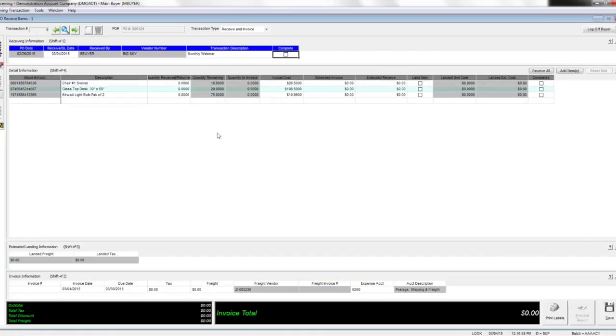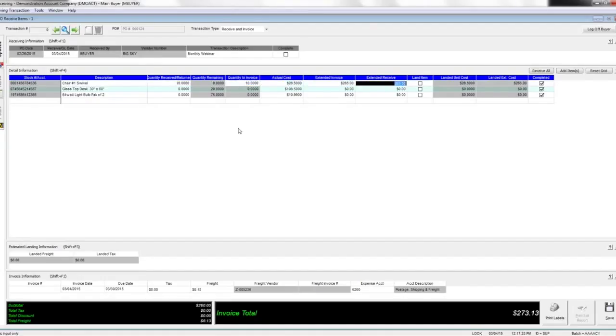And if we've completely received this shipment and also have received the invoice along with the shipment, we can go ahead and check the complete box there. That basically will close out this purchase order when we post. It also closes, you notice all these boxes over here for each item is completed as well. So now we enter in how many we received. Well, we ordered 10. Yep, we received 10 of them, so very good.